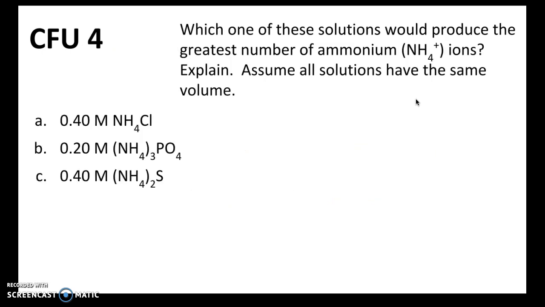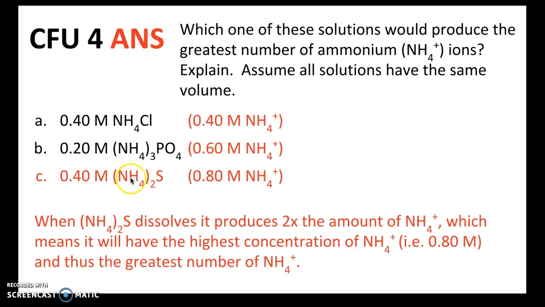All right, finally, our last CFU. You've seen this problem before, so take a moment to tackle it, but now you have a better understanding because you've seen how salts break apart in water. All right, the answer for this is C, and that's because when the ammonium sulfide dissolves in water, the subscript here too is telling us that we'll get double the amount of ammoniums, and so that means the concentration itself will be doubled. And since this gives us the greatest concentration, it'll have the highest concentration of NH4+.